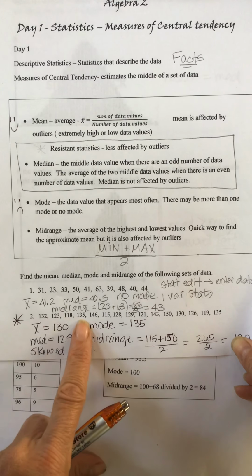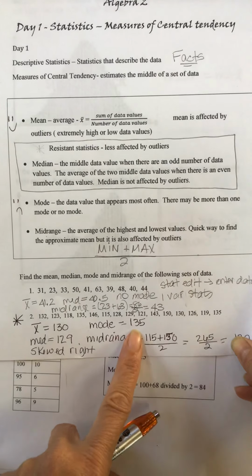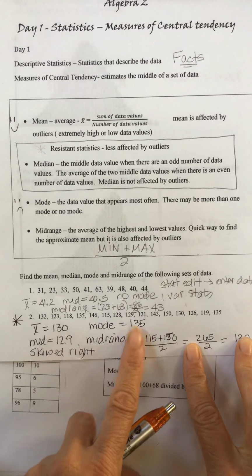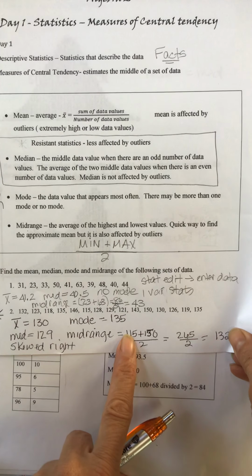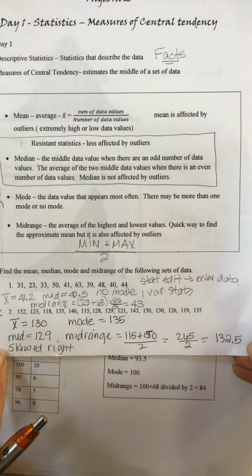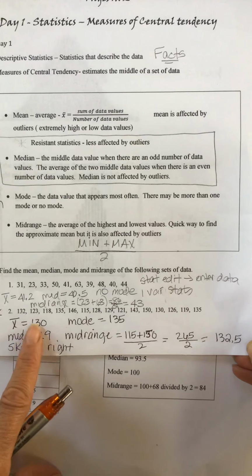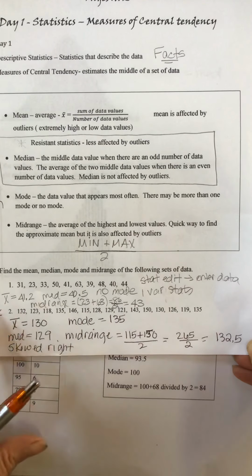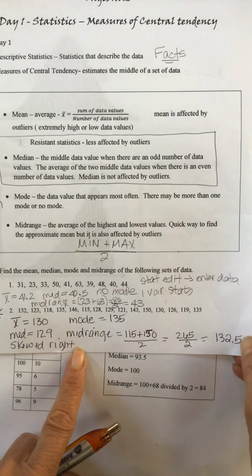You'll notice as you look through there are two 135s, so that's your mode. And notice the numbers are pretty close. This one's a little higher, which is why I don't like mode. And then the mid-range, the smallest number plus the largest number divided by 2, 132.5. Very, very close, these three scores are. Remember, they are all measures of central tendency. They're all measuring the same thing. They should all be more or less the same.